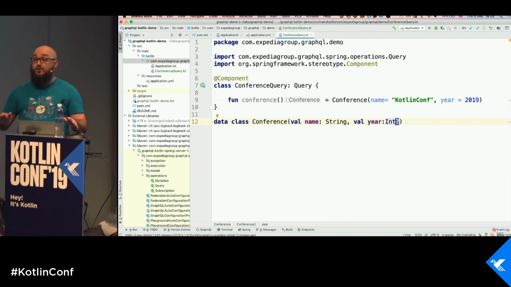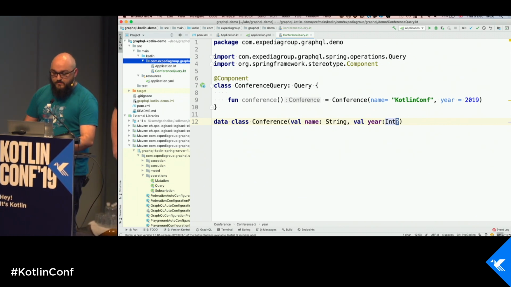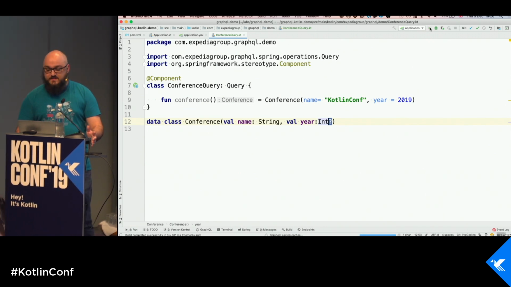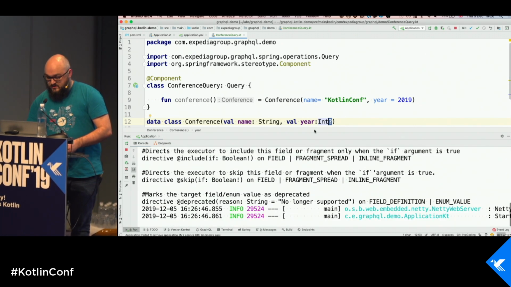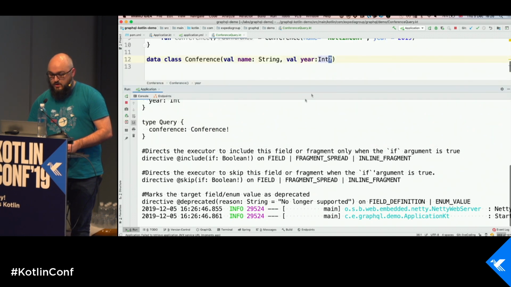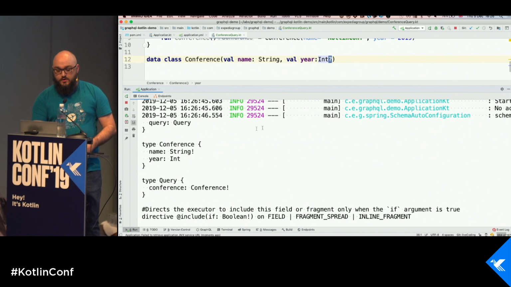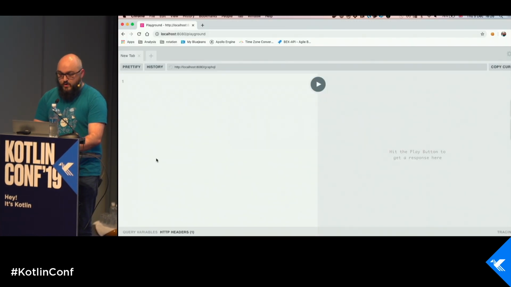And here I have already, with that simple piece of code, all I need to do to run my server, and we can just click run, right? Nothing very fancy, we're going to pick up the conference class. As you can see here, we by default dump the schema in the console, so you can see a type Conference. But you know what? Let's run some queries.